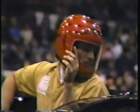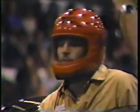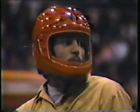A tough break in the action here tonight. He did not let off the gas. He thought that it might come around, and it didn't. And I'm sure the one thought that had to pass through his mind was the fact that Brad Shively's machine is sitting right here in front of us, and he's not any more than 8 or 9 feet away from that machine. Here it comes on the replay.